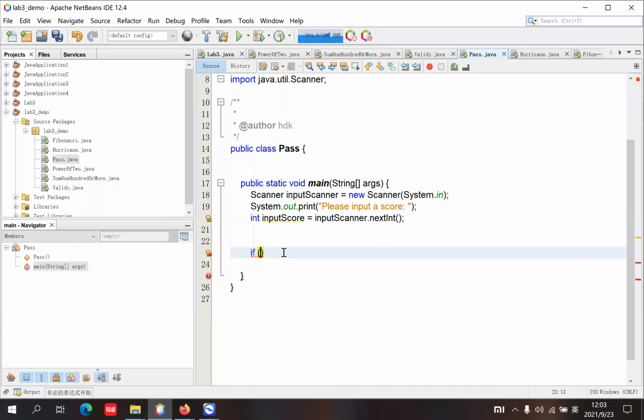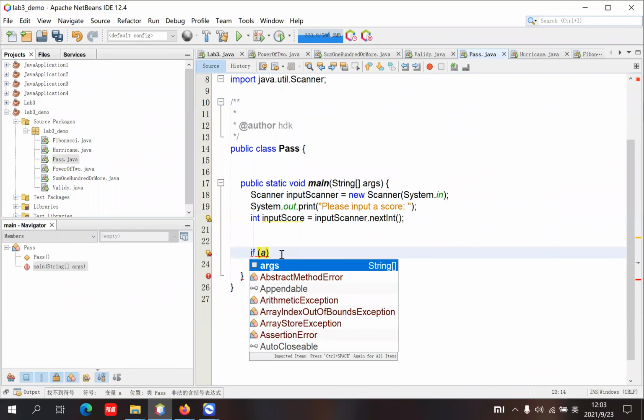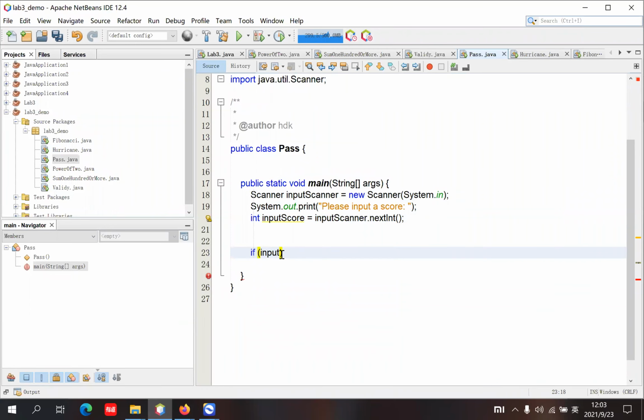So we type if input score is larger equals 40.